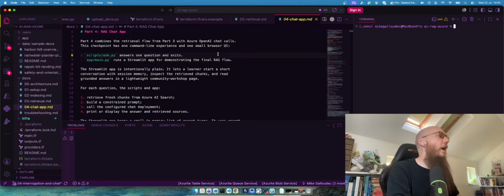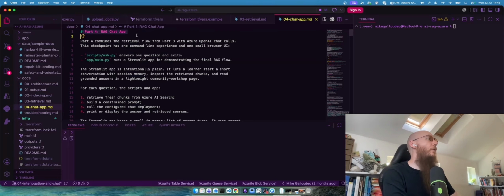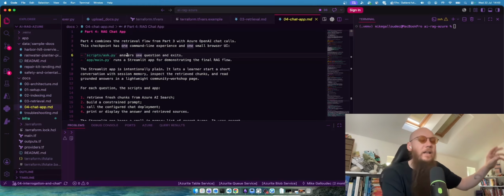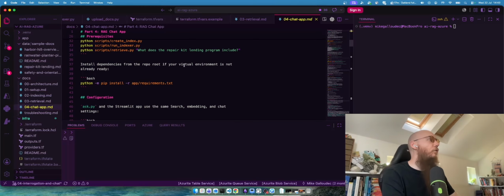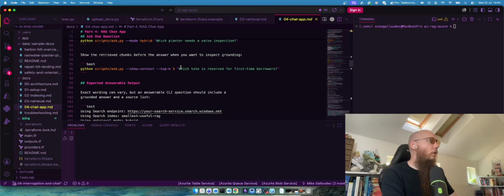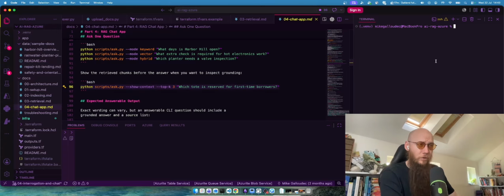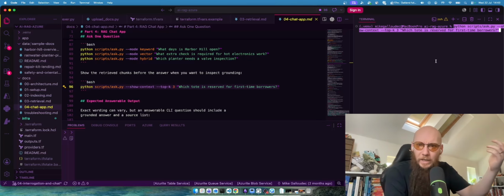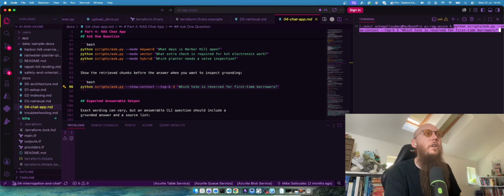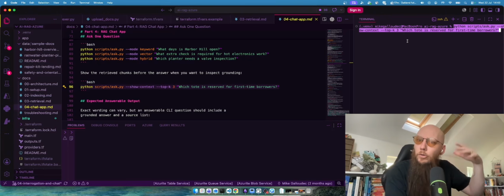In order to show that, you can follow through on the part 4 piece of documentation. There is a script called ask.py, and that asks one question and then it exits. We can use that to demonstrate how all of this works. So if we take the question that we just asked, which tote is reserved for first-time borrowers, and we invoke ask.py with that, using an argument of top k is 3. Remember, top k from last time is how many pieces of documentation you want to use to answer this question.